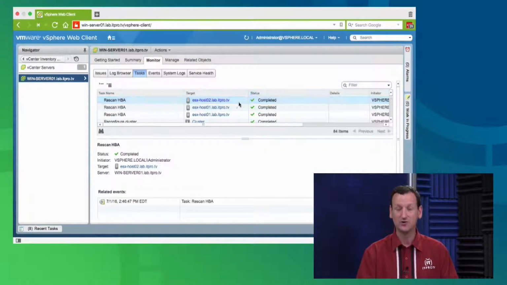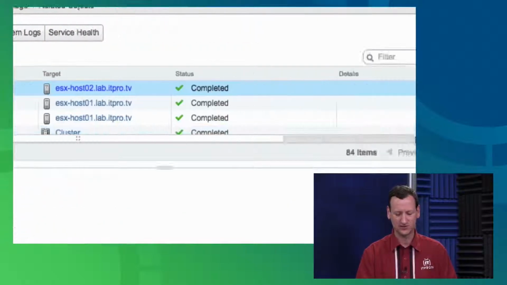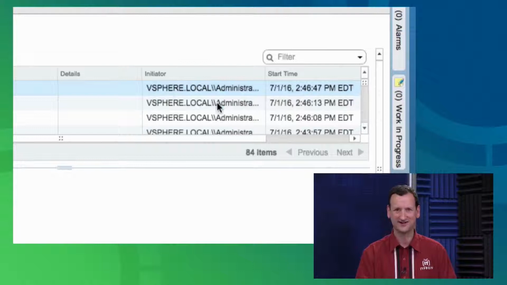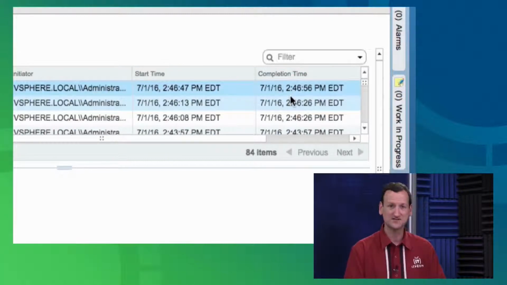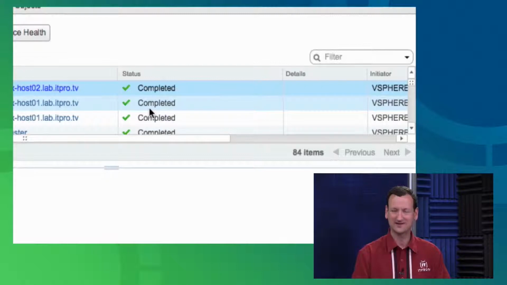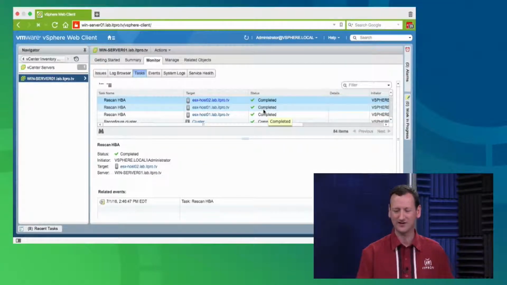Okay. If you want to know who did it, when you zoom in on this, if we go all the way over here to the right, you'll see there's this column initiator, and it'll show the username of who's doing it and the start time, like when they did it. So you get that information right here. And if it's completed, it'll have a completion time, but a lot of times they're going to be running, right? So they'll actively be running right now, and that's why we're kind of throwing an alarm.